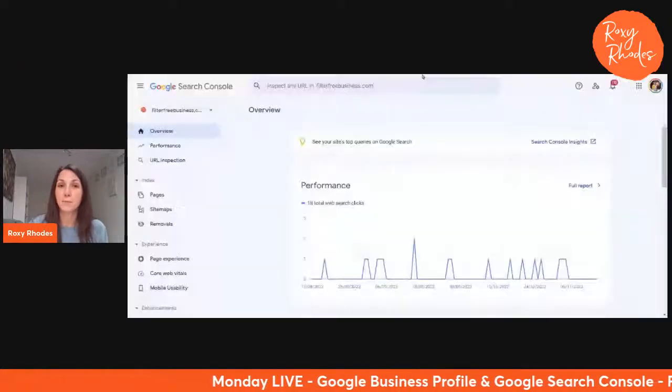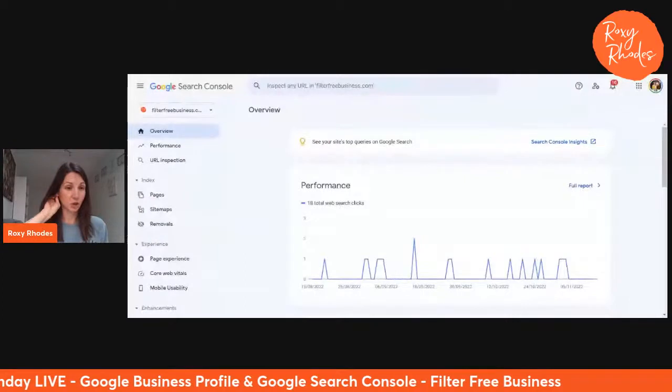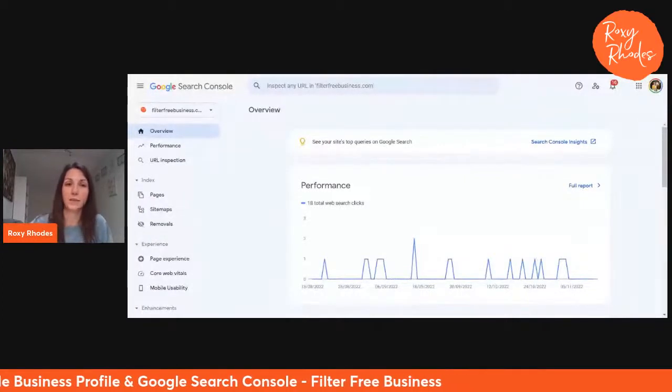So if you Google, again, Google Search Console, let me get my screen share back in a different place. If you Google Search Console and register your website, so basically all you need to do is put your website address in. It will link to your Google account. So go and register on there.